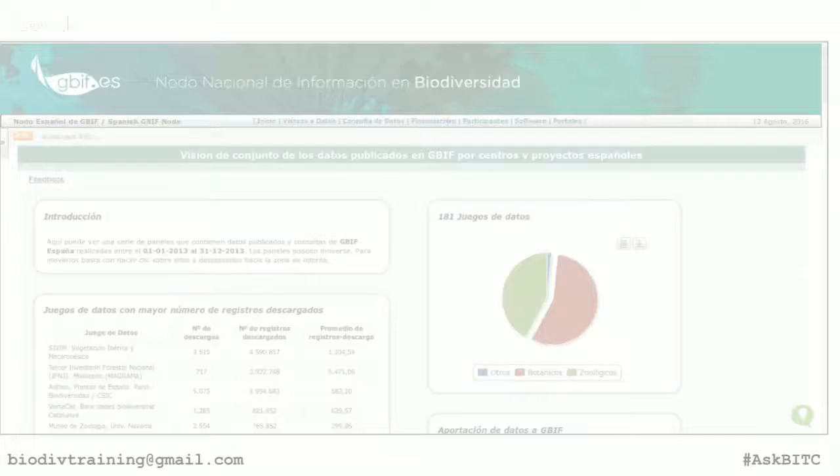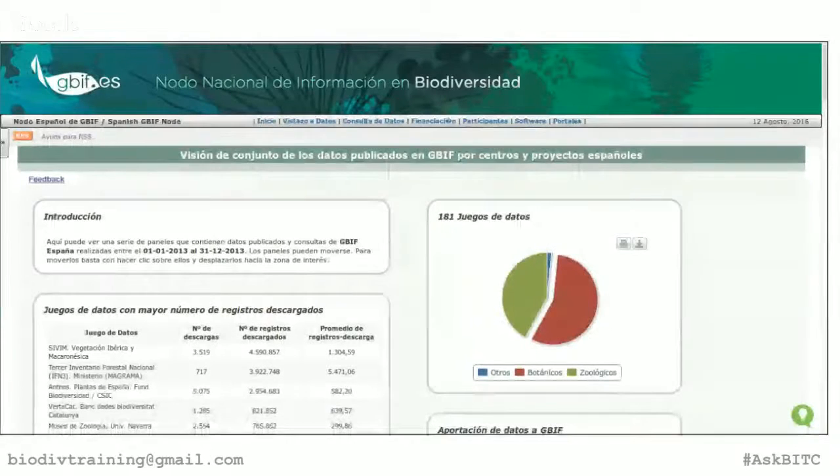And finally, on the cutting edge, we have interactive dashboards. For years, initiatives and organizations have gathered information, occurrences, distribution maps, etc. And there was a time where reports on the content were generated at certain points in time and were basically extensive PDFs or web pages with tons of numbers and very few graphics. But with all that we have seen so far, the logical step was to build dashboards condensing and visualizing all the information in these data portals.